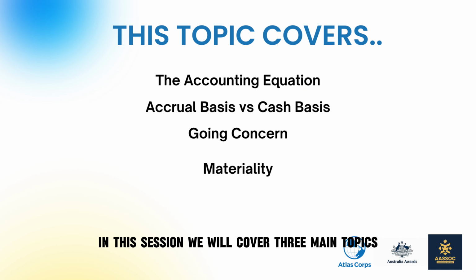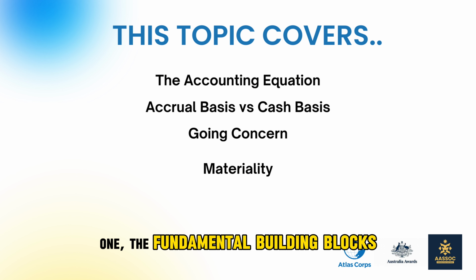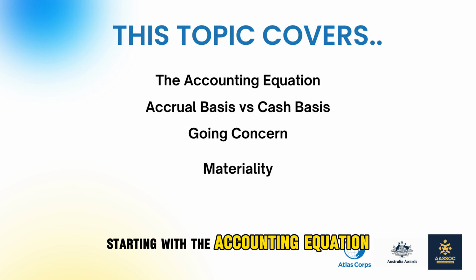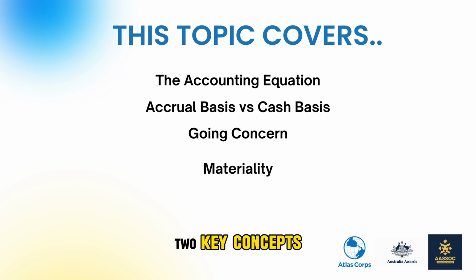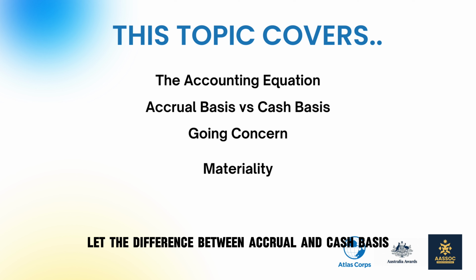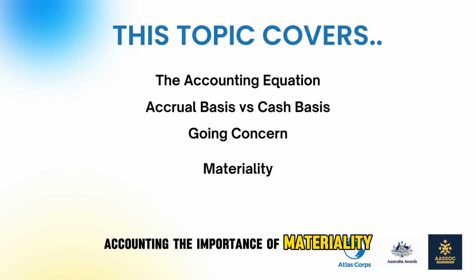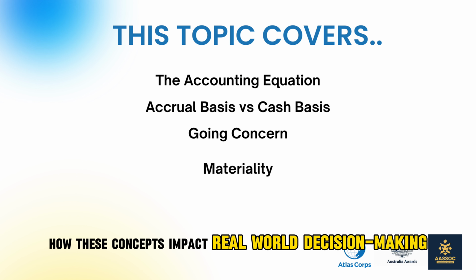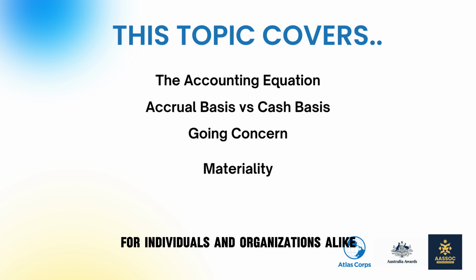In this session, we will cover three main topics. One, the fundamental building blocks of the financial statements, starting with the accounting equation. Two, key concepts like the difference between accrual and cash basis accounting, the importance of materiality, and the idea of a business as a going concern. And number three, and most importantly, how these concepts impact real world decision making for individuals and organizations alike.